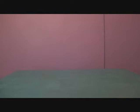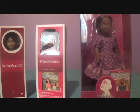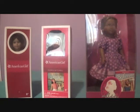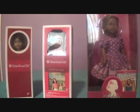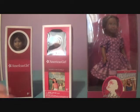But this is no ordinary AG review, because we have not just one mini, not just two minis. We have 3 mini AG dolls. And these were all graduation gifts that our grandma got us. We thought she'd only pick one of them, but she surprised us by getting all 3. So that is very nice, and thank you, Grandma, for that.